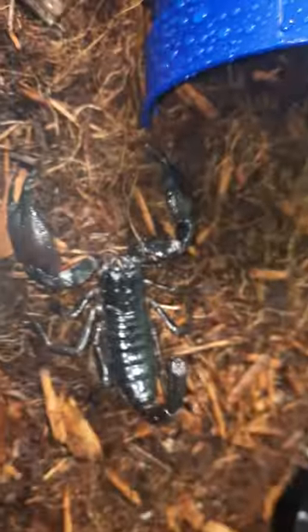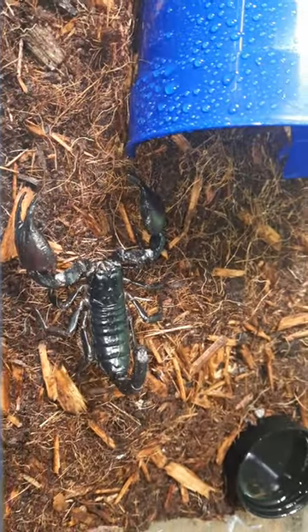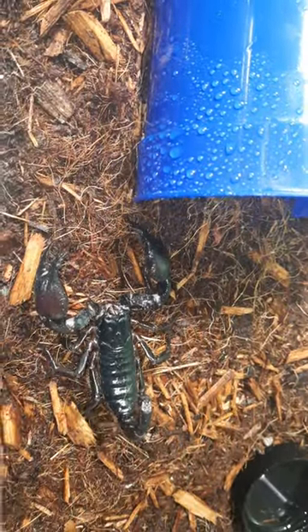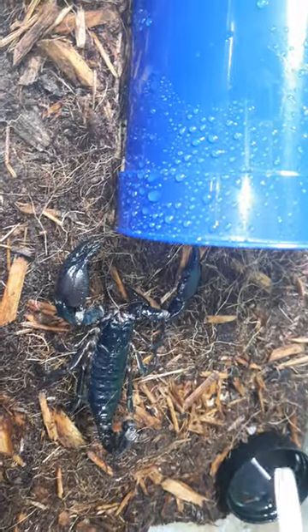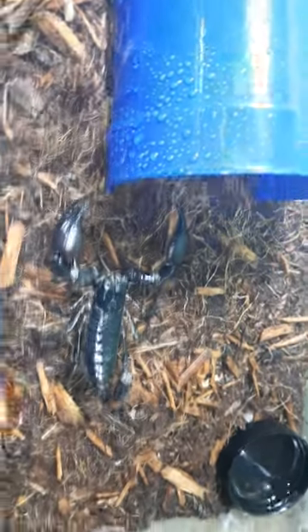Better image. I'm pretty sure he's male — everything I've been reading says the front pinchers being big and fat like that indicates they're male. You can also tell from the bottom; there are these little flaps, but I've only seen those twice and I'm still not comfortable enough to pick this guy up.